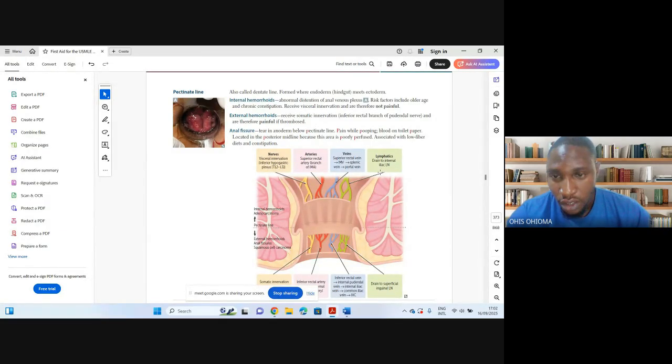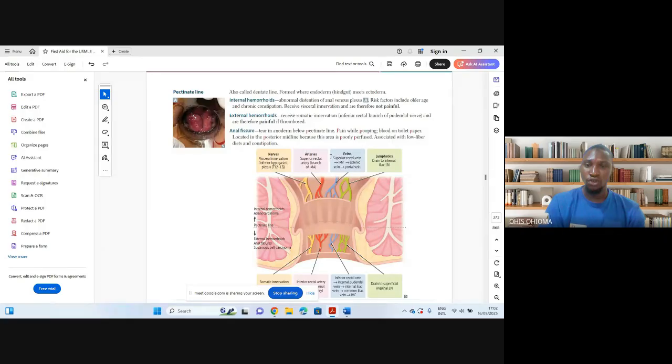They like to test certain things, and the most high-yield thing they like to test here is the lymphatic drainage, because of cancer formation in the lower part of the anus. Any cancer that arises above the dentate line tends to be an adenocarcinoma, because the epithelium there is more columnar. Any cancer that arises at this lower part below the dentate line tends to be squamous cell carcinoma, and hence you must know that the cancer will go to the superficial inguinal lymph nodes if it's below the dentate line, and then the internal iliac nodes if it's above the dentate line.